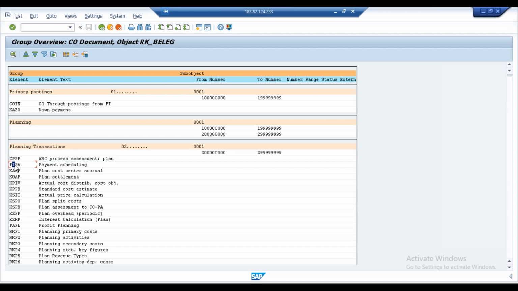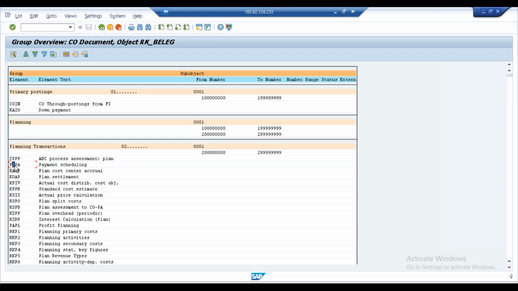Okay, so there is no document type in controlling. Is that a correct statement to say? See, if you are talking only about the controlling module, previously in the older versions, there was no document type generated for controlling documents. But I'll come to the difference now in SAP S/4HANA. In S/4HANA, there is a new document type provided by SAP, called document type CO, which was not there earlier in SAP ECC.